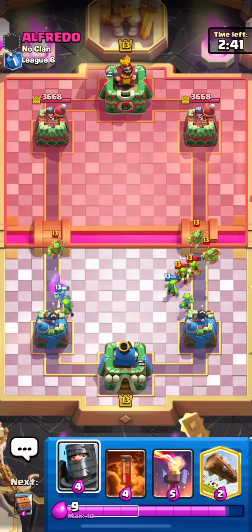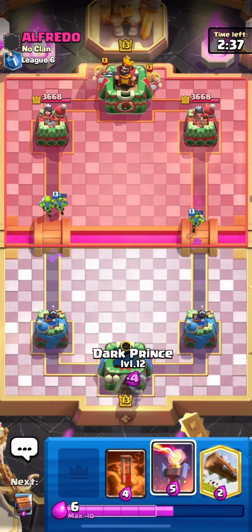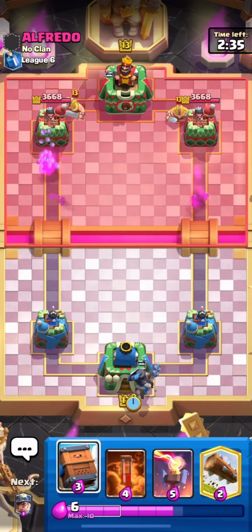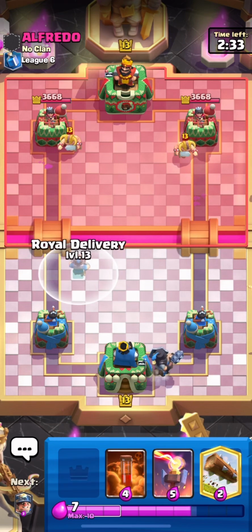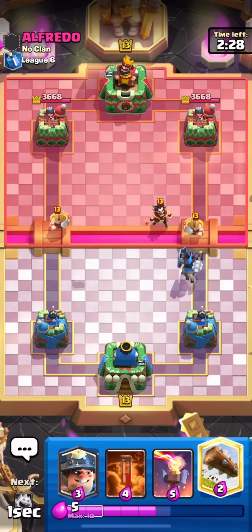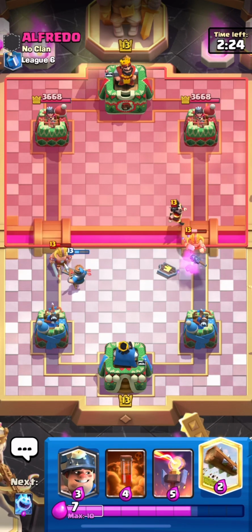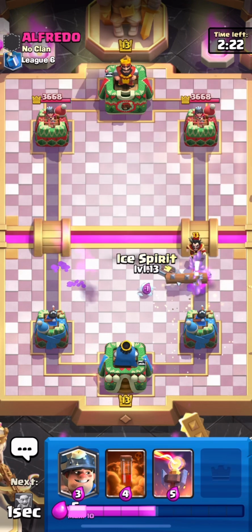So at the start of matches, what you really want to do is just hold on to your cards and see what kind of deck they're playing, to see if they have good answers for your Miners, what kind of cards you have to save in order to counter their win conditions, and just what kind of playstyle you have to adopt.